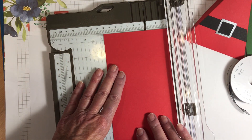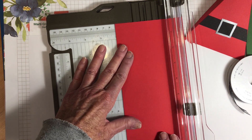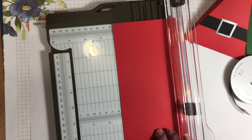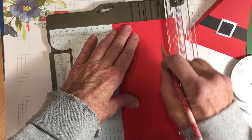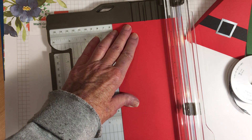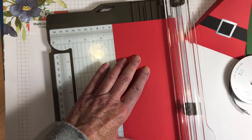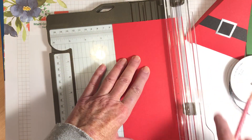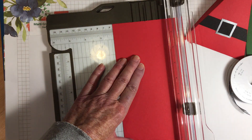Then turn it this way and measure halfway marks on both ends. Halfway is two and an eighth, so we'll line it up there. You'll also need a pencil for this — you could use a piercing tool to make a little punch mark if you wanted. I'm just going to put a pencil mark there, and a pencil mark on the other end at the cutting spot right where the cutter would go. Now I know that I have a two and an eighth mark.